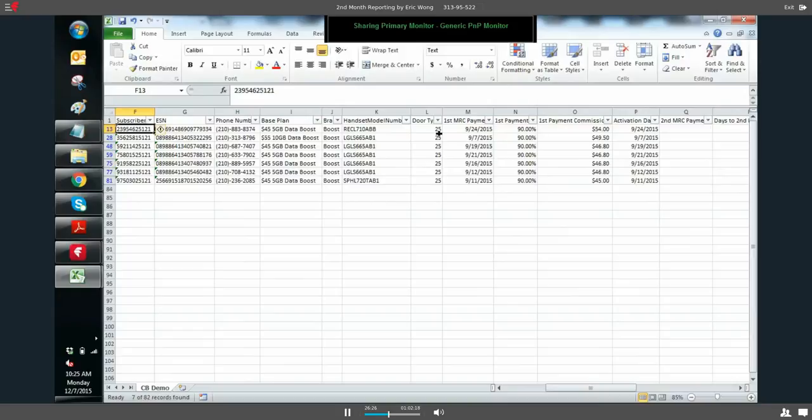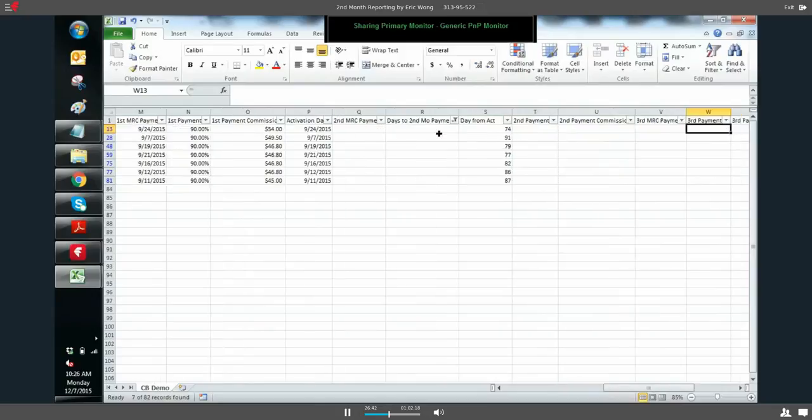So this is something I would recommend a dealer pulling up during downtime, having their sales reps manage the customer base management, reaching out to these customers, incentivizing them to come back in. Outside of the 50-day window, full disclosure, dealers are going to figure it out. They may decide to pay out of pocket within the 50 days, whether we like it or not. At least they know who falls within that category to make that second month payment and how it works.